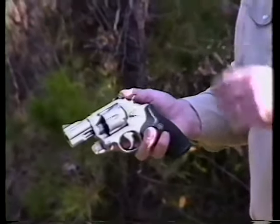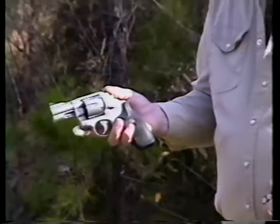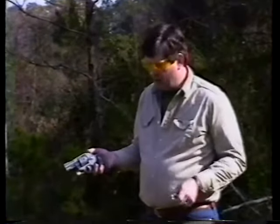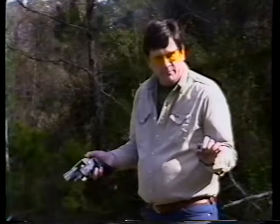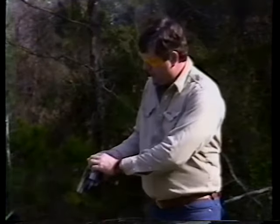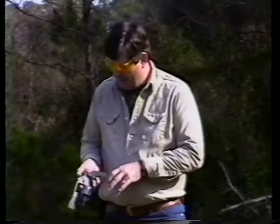For one, it doesn't throw your empty brass all around the field. But this is a very fine and accurate revolver. It's good to be used by a detective such as myself or for the homeowner. It loads in half or full moon clips. And they all load at one time, and they eject at the same time. Later on in the show, Jerry Miculek is going to be shooting one of these, and he can really show what can be done. But let's see the gun in action.